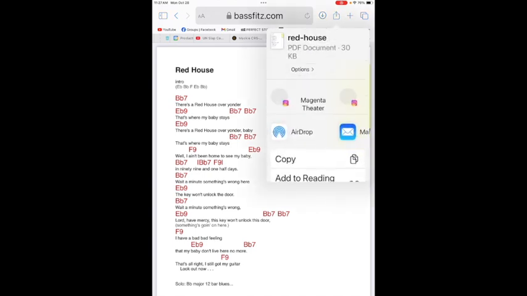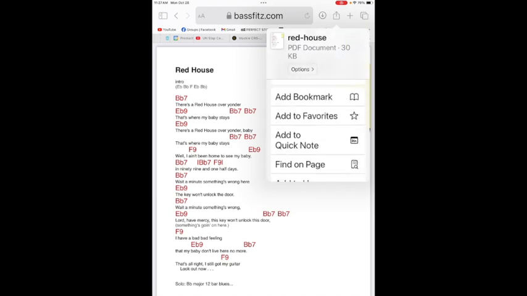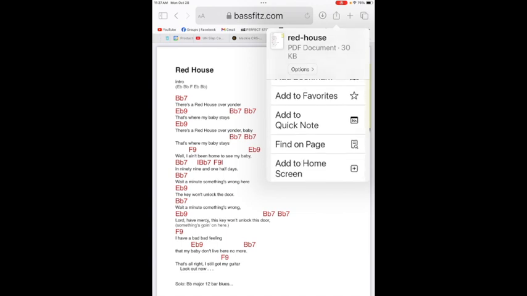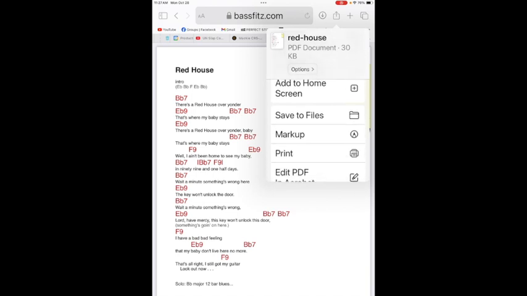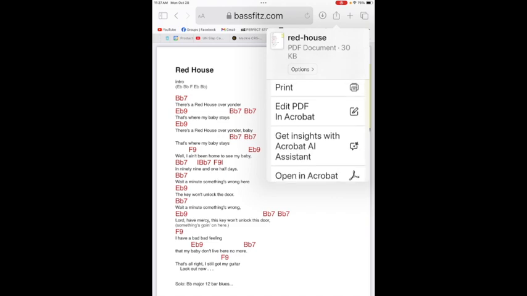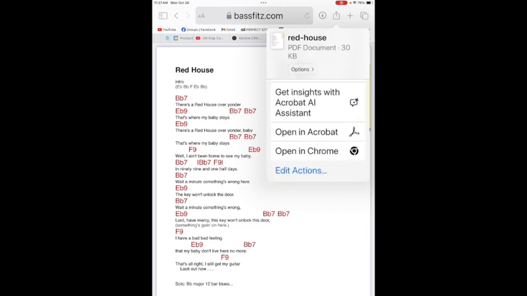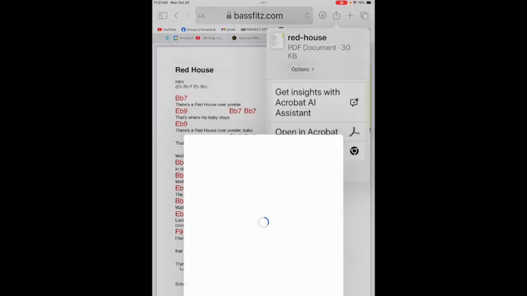Then you want to make sure you scroll down and look to where it's going to be going, because there are usually a couple of little snafus. This one is relatively easy. I don't want to save it to files because that's another extra step, going to the download folder. So I'm going to go ahead and open it in Acrobat.